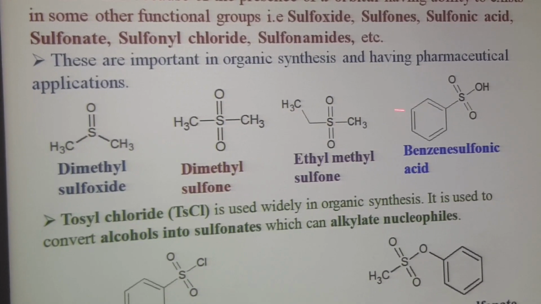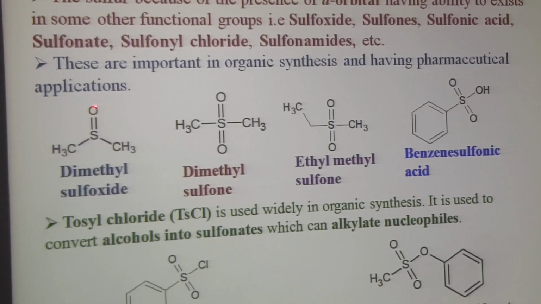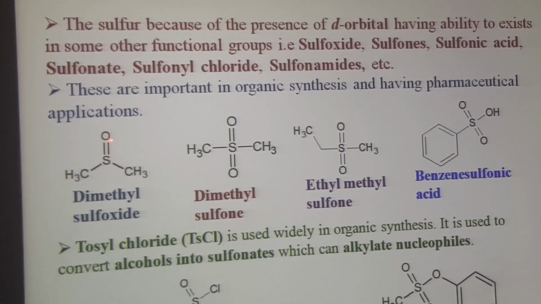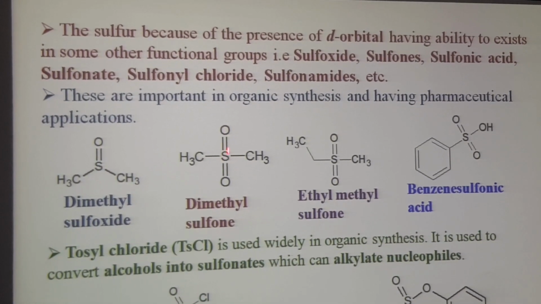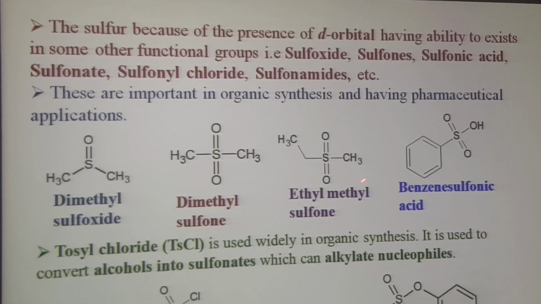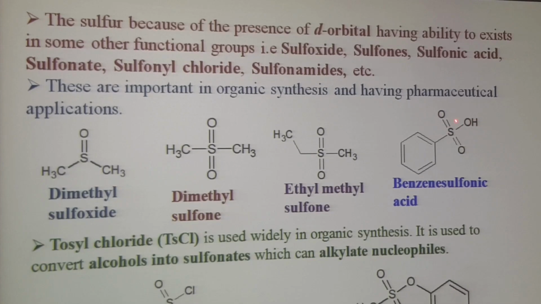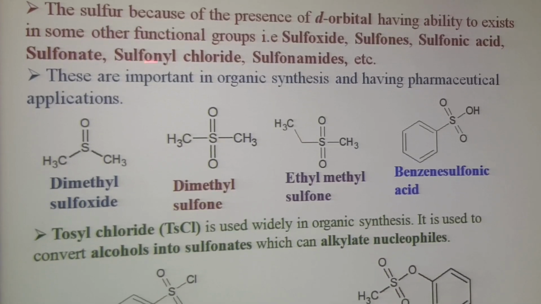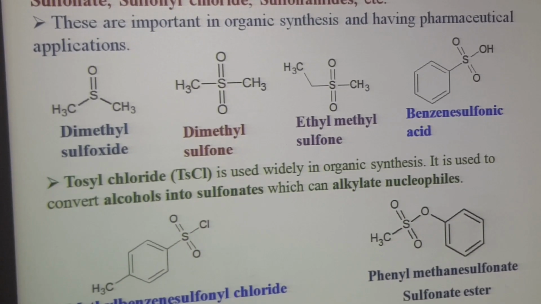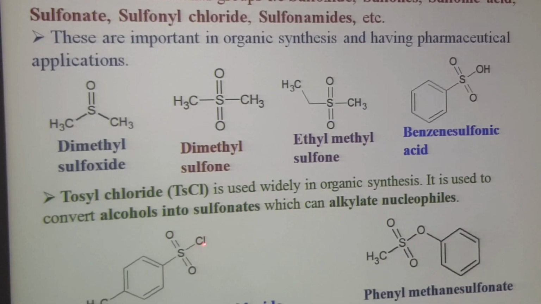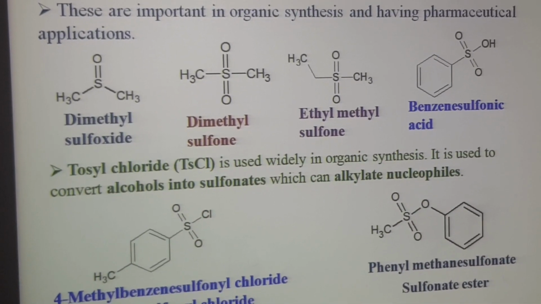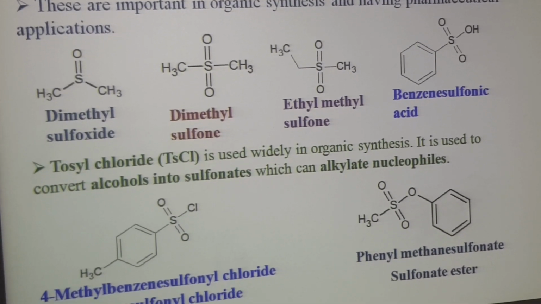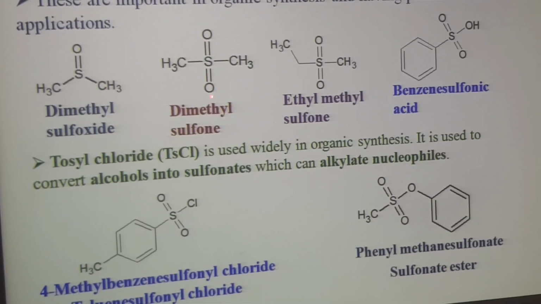Such conditions are not possible in the case of oxygen, because oxygen is the first element and sulfur is the second element of group 6. If we have an S=O linkage, then it is a sulfoxide. If we have two S=O linkages, then it is a sulfone. If we have S=O and OH, SO3H, it is a sulfonic acid. If we have sulfonate esters, if we have Cl here, then it is a sulfonyl chloride, and for sulfonamides, here we have NH2. Okay, so let's name these molecules. It is dimethyl sulfoxide, and it is dimethyl sulfone, because here sulfur is attached to 2 oxygens with double bonds.